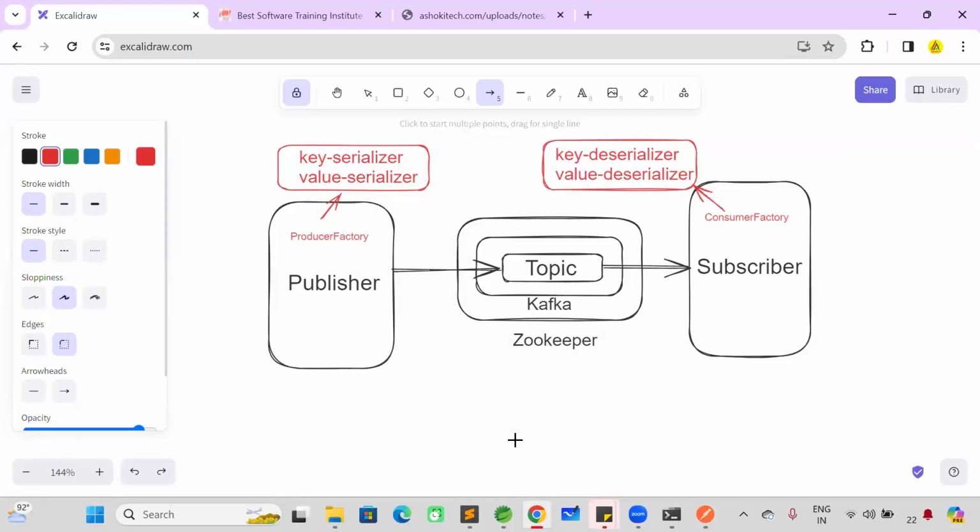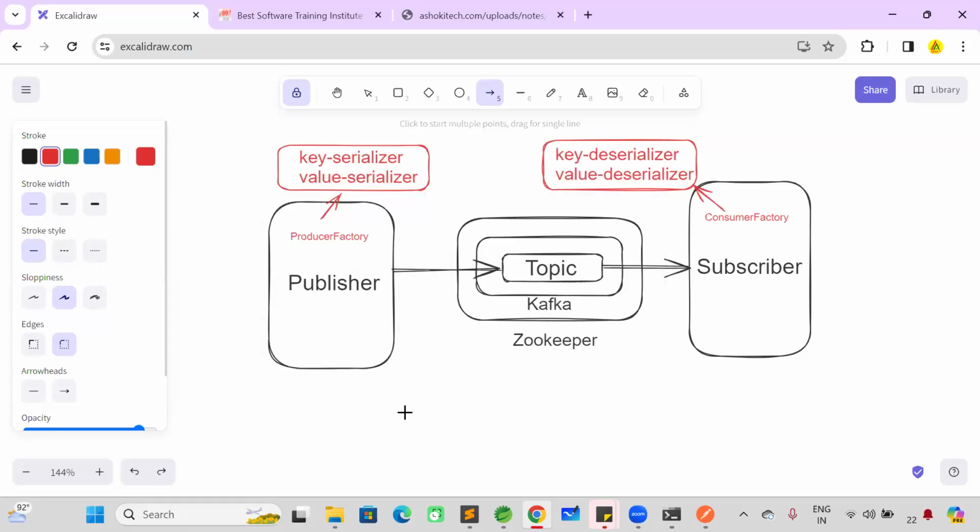Whatever we discussed theoretically yesterday, the publisher, subscriber, topic, practically we are able to implement today. We started Zookeeper server, then we started Kafka server. Then we have used publisher application, which is publishing the message to the topic. And we have subscriber application, which is subscribing to that message from the topic. And it is just taking the message and printing on the console. Are you guys clear? So now we are able to see Kafka project execution. Right.